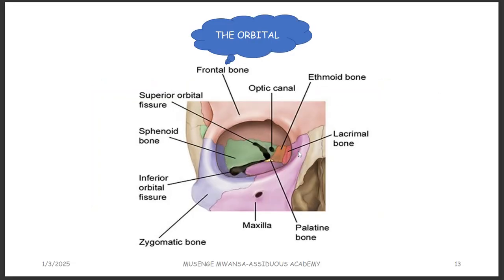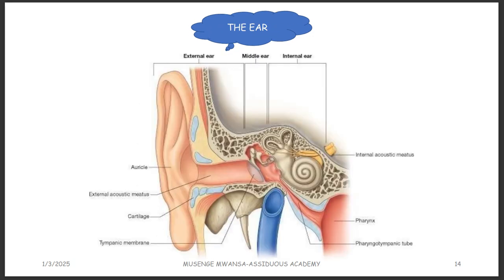The orbit is going to be another topic. We will look at it as a topic. So I just put it here. You can see the bones that make up the orbit, but don't worry about this much for now because it's another topic. The ear has got three parts and it's going to be a topic on its own, so don't worry much. You have got the external ear. We'll talk about this in neurophysiology. We'll talk about it also in neuroanatomy. We'll talk about it also in head and neck. So you can see the revisions that you'll be doing. That's the goodness of neurosciences.